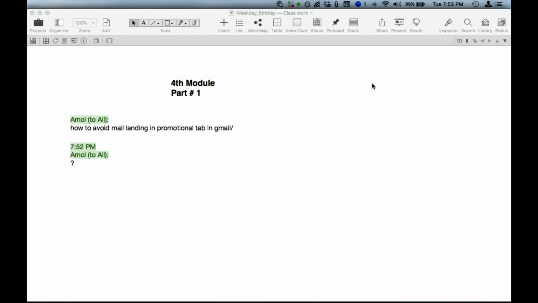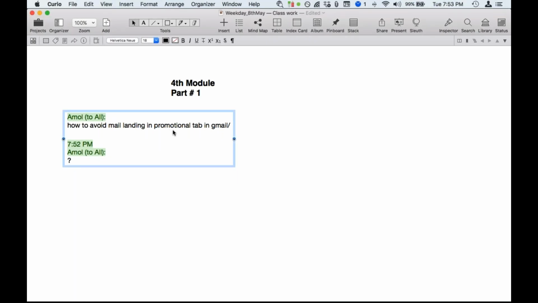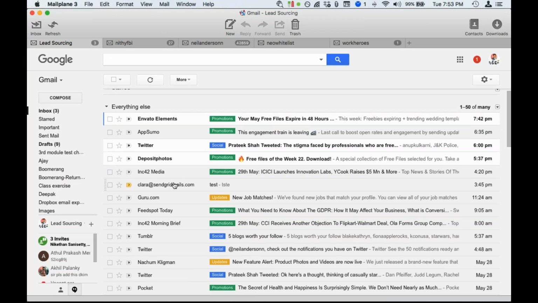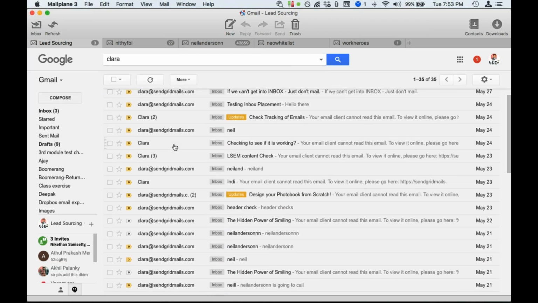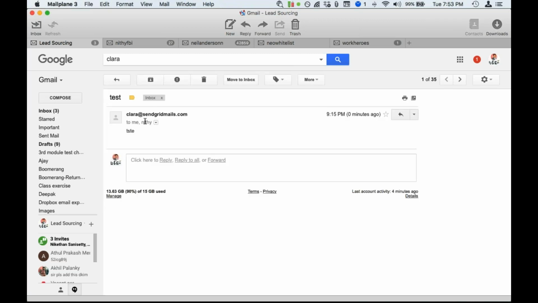It's only been 7 minutes since we had a question that I'm going to look into in a little more detailed manner. Now, this is all about the promotional tab that you're looking at here. You might also want to go back and take a look at the user preferences they have, right? So, if I were to jump back into my login and take a look at all emails coming out of Clara, there's only one little change that we've made on Clara's email login. Take a look at this one.